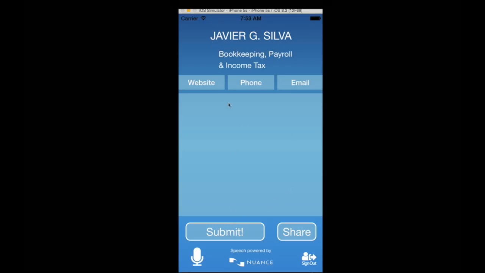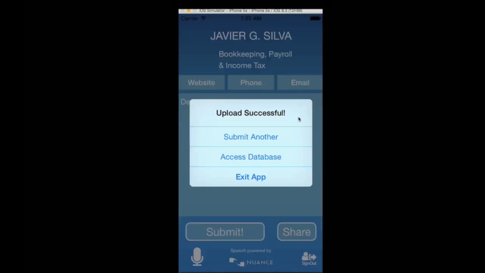And then as soon as you're done talking into the app, you can just click submit, and it'll submit into the system, just like that. And the very last pop-up is 3 options. Either we can submit another one into the system, so we can click that button to go back to the camera screen and then talk again and submit another one.